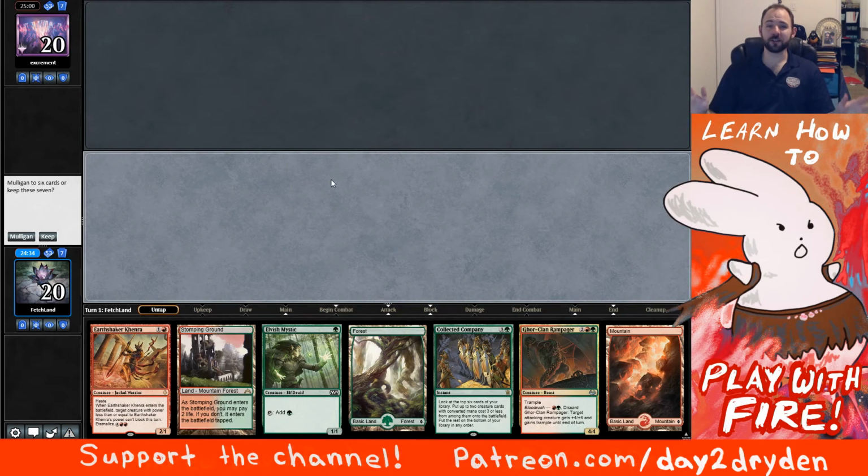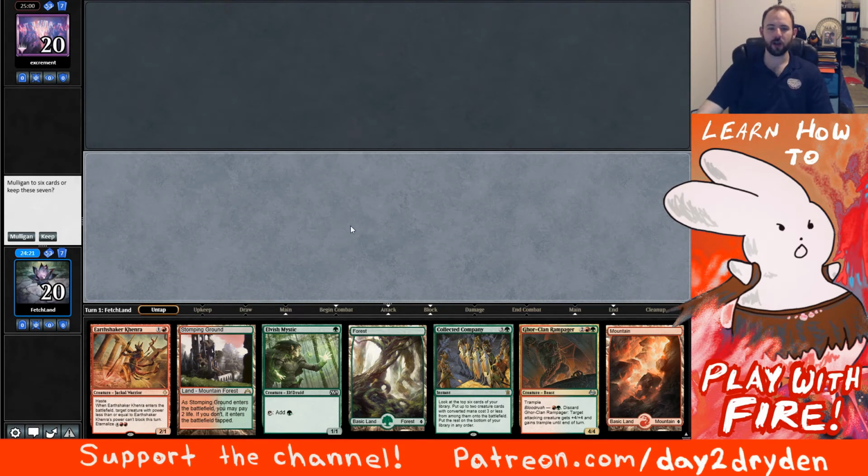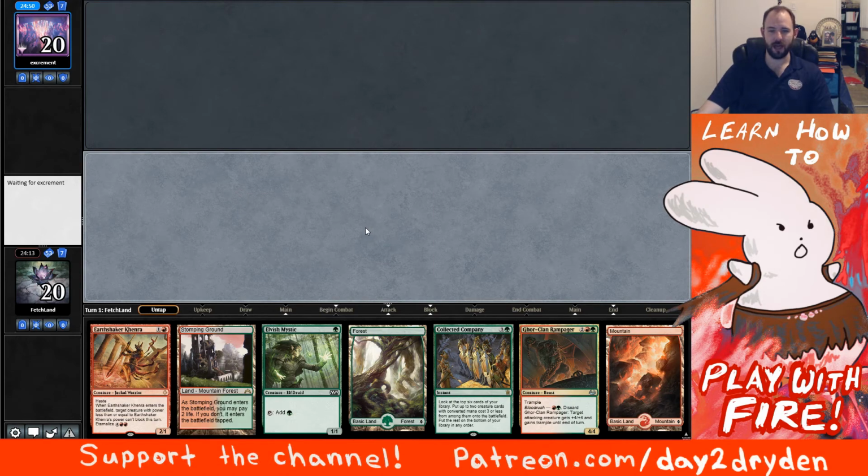Okay, like I said in the last round, I don't get to complain about my player draws for a while because I've been on the play all 5 rounds. Fantastic. Andrew, day 2 Dryden, coming here at you, and we've got a great opening hand. We got both colors of mana. We got a turn 1 mana dork. Nothing too much of a payoff to use with it, but an Earthshaker Kenra into a turn 3 Collected Company sounds pretty good. I won't lie. I am a fan of that kind of a rollout.